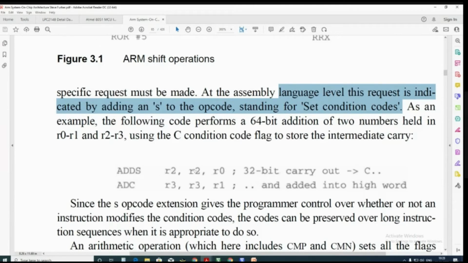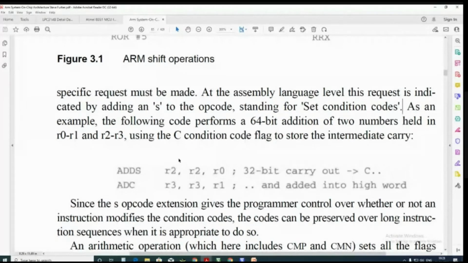While adding 32-bit numbers, I want to do a 64-bit addition, just like how we do multi-byte addition in 8051. Even though 8051 has an 8-bit register, we can perform 16-bit addition by adding the lower significant bytes and storing the lower result, then adding the more significant bytes and storing the result, and having that as a 16-bit value. Similarly, with a 32-bit processor, we can go for 64-bit addition.